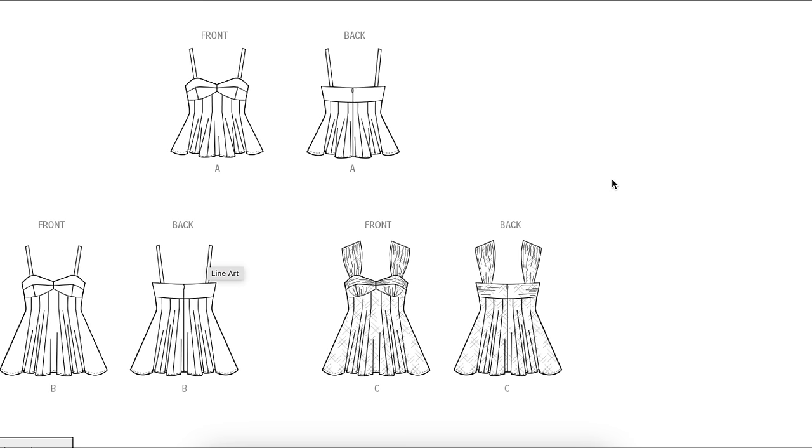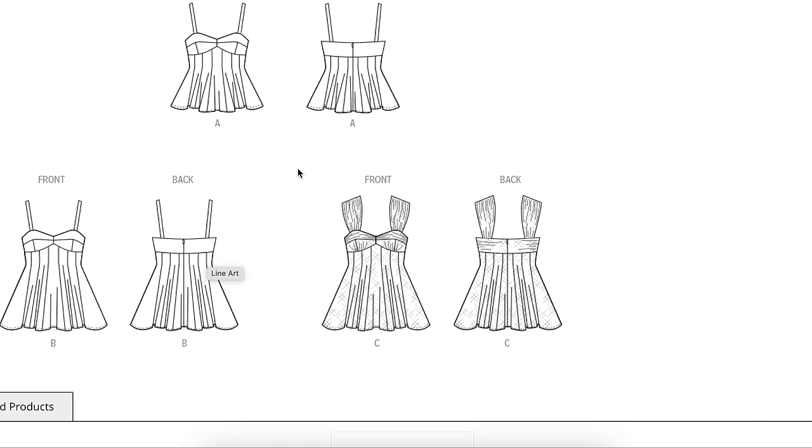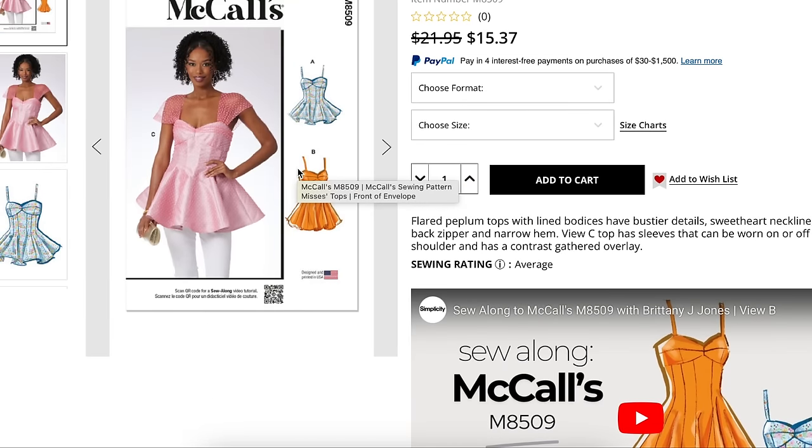I don't know. I think so. But again, I wouldn't bother making it into a top and then having to figure out how to pair it with pencil pants or something. I would make it into a dress. I would lengthen it to a dress for sure.